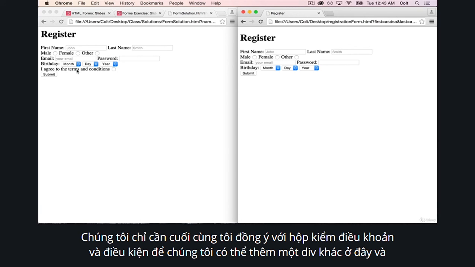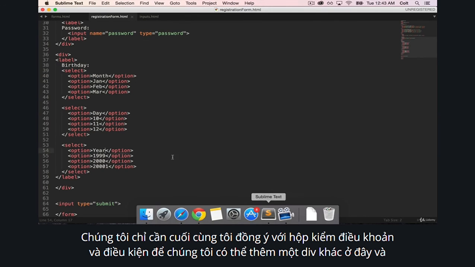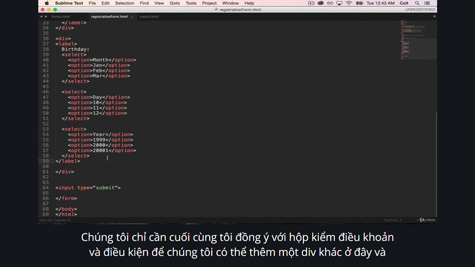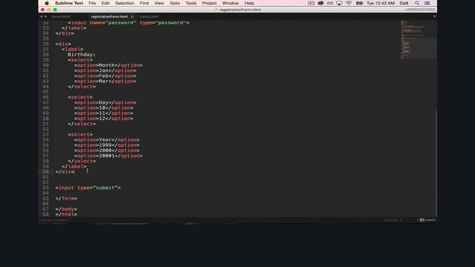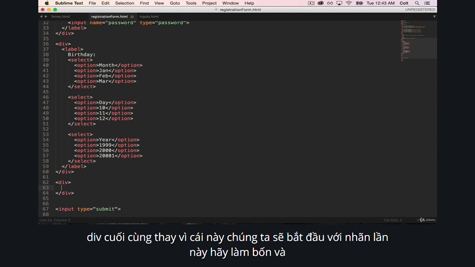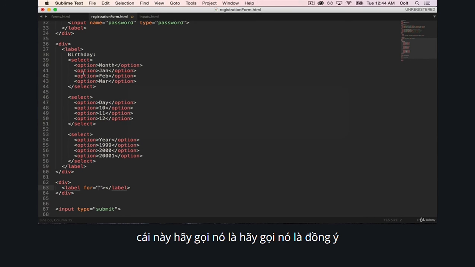We just need our final I agree to terms and conditions checkbox. So we can add yet another div here. And let's indent this properly. Our final div inside of this one, let's start with a label. This time, let's do for, and this one, let's call it agreed.